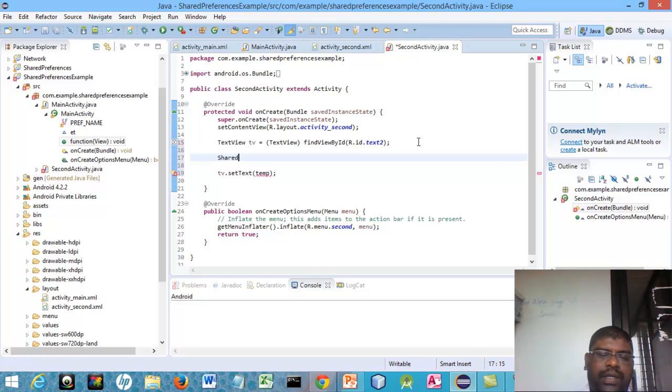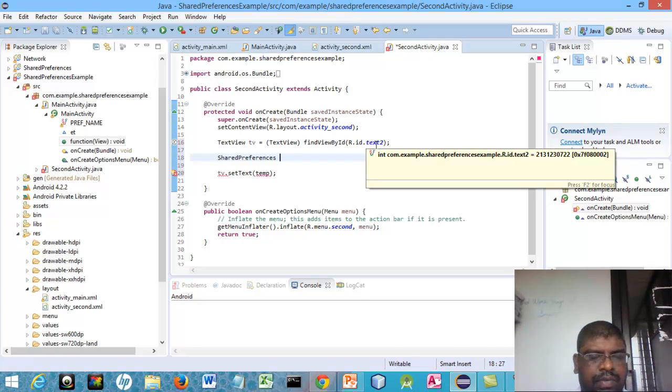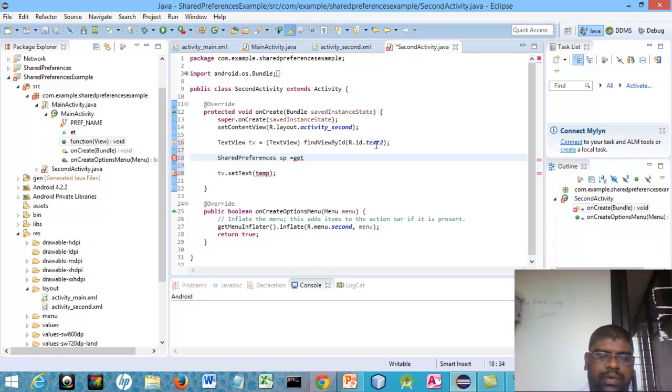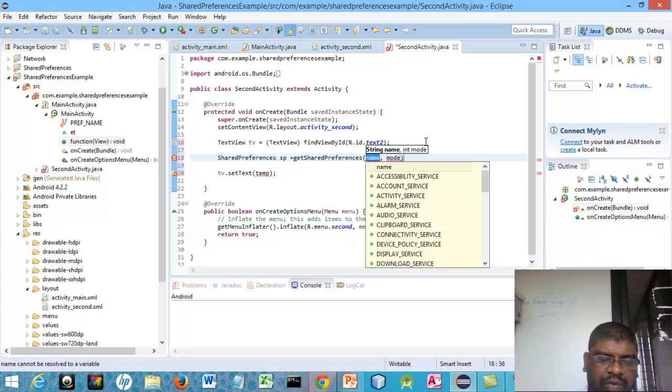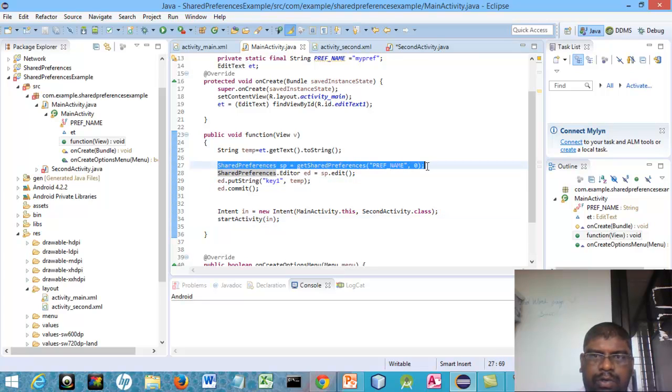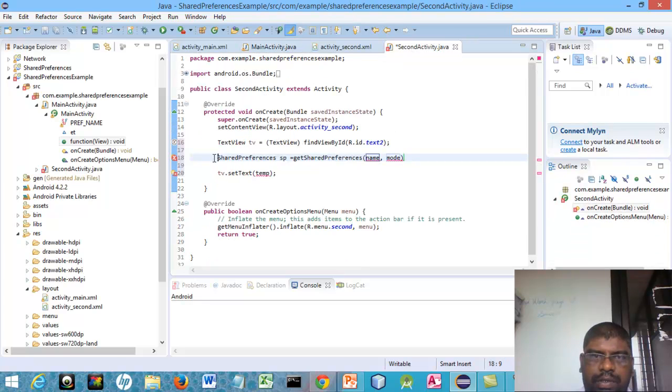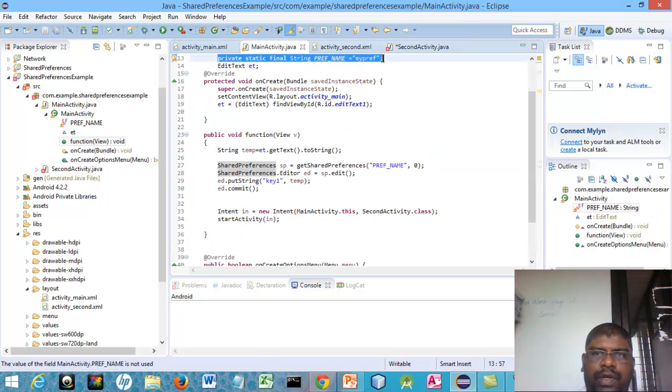For that again you need to write the shared preferences: SharedPreferences sp is equal to getSharedPreferences of, what is that, or you can copy from here the same, copy and write in the second activity, and also this first, what is the file name.